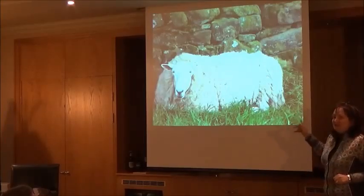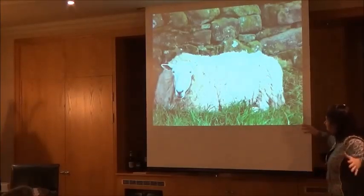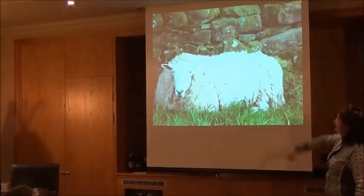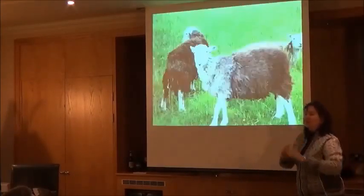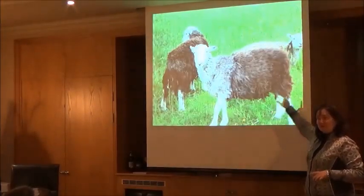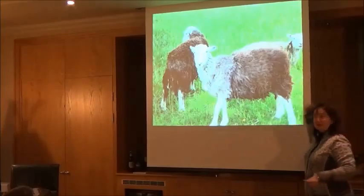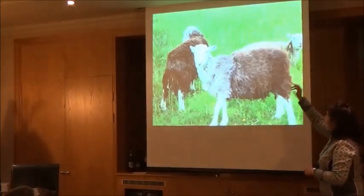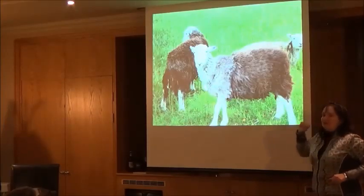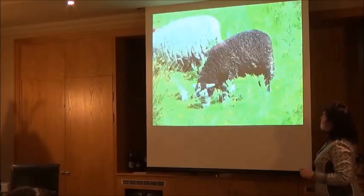This is what we usually think of as a sheep — white, kind of dirty, got flies in his ears. The picture was taken by Hadrian's Wall. But there is much more than just that type of sheep. This is a Herdwick sheep. Have people seen these? Lake District? These are well known for helping the ecology of the Lake District. You can see that as a natural coloration for them, the way that wool changes.